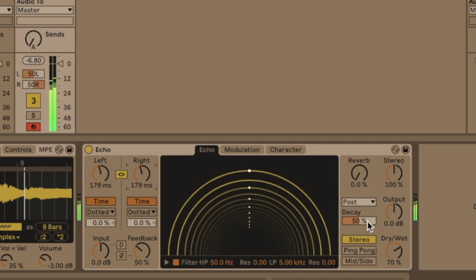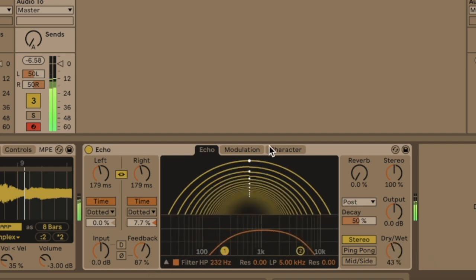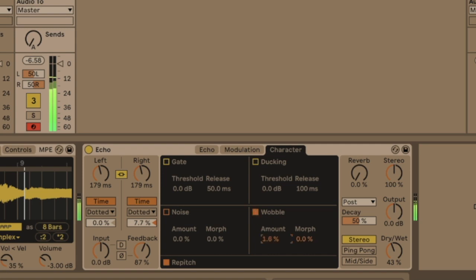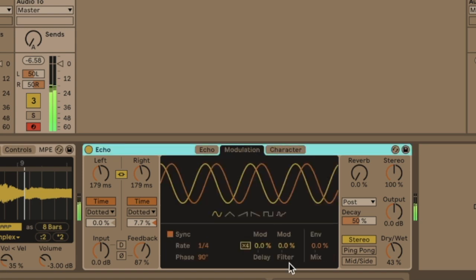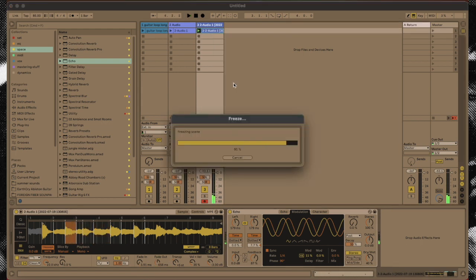I'll show you the echo settings I use in case you want to follow along with them. Keep in mind though, it is totally random. And then a couple more tweaks on the simpler device, and I call that ready to freeze and flatten.